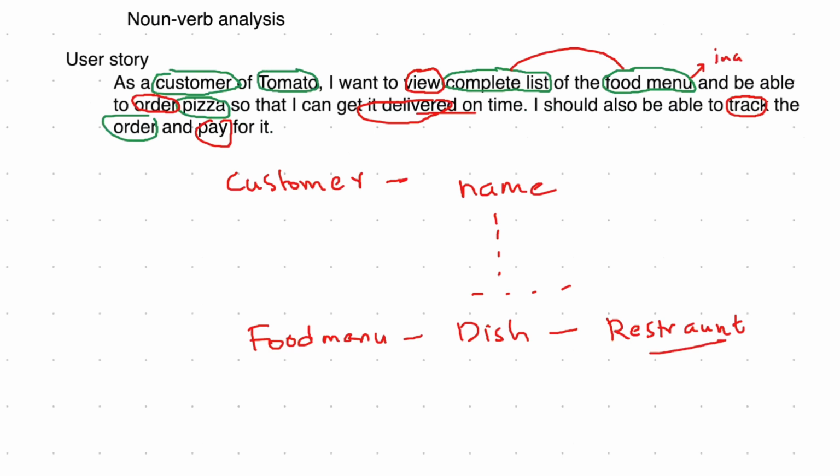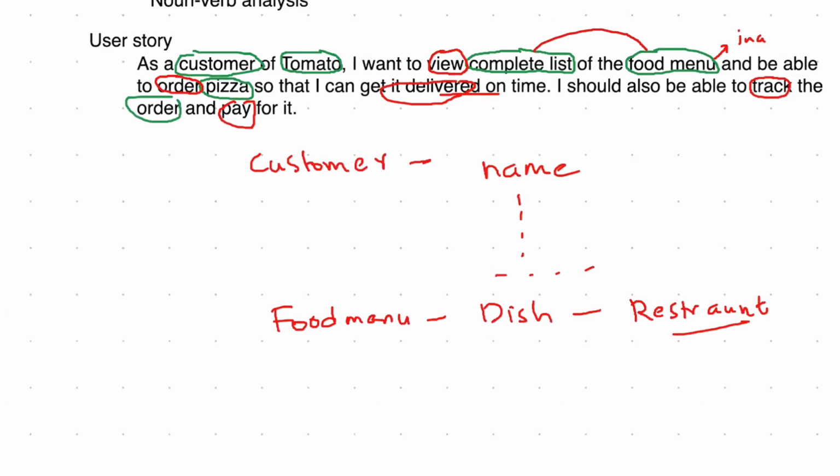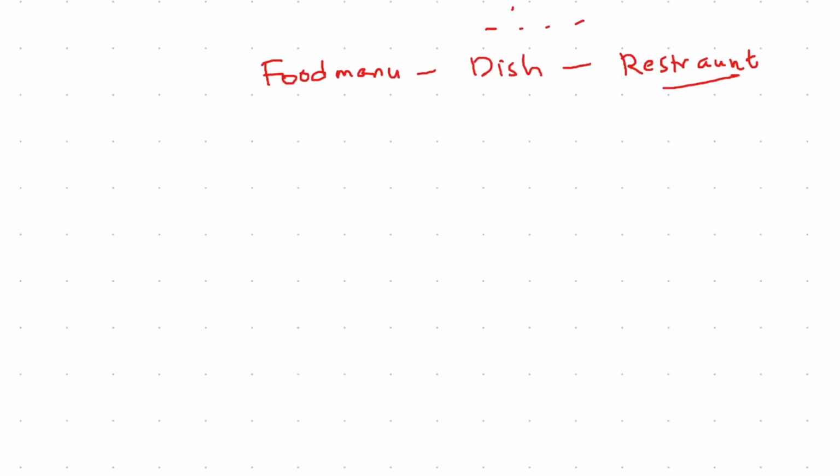So all these terms that you got, or all these nouns that you got, those are classes. And understanding a class is very important for us. Likewise, you will have multiple classes here, and you need to define each and every class. Whenever a requirement is given to you like this, the first question you need to ask is, what is my data structure and how am I going to create this data structure?